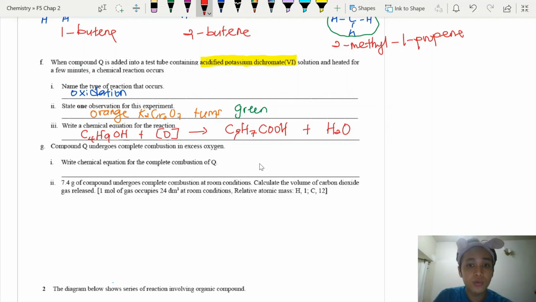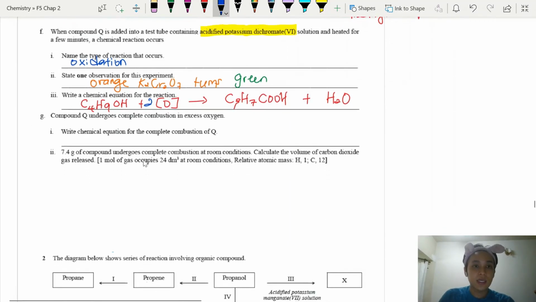Okay, so you need to balance out your equation. Here we are just going to put 2 here. Alright, so it's already balanced. Technically, it will always be 2. Here I have 10 hydrogens. Here I have 7 plus 1, 8 plus 2, so it's 10 hydrogens as well. So that is the chemical equation for the reaction.